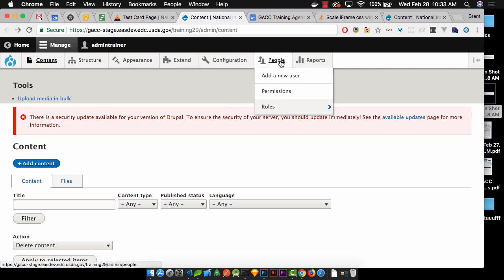So I'll give you guys some time. If you've already created one file, let's do at least 2 files. So everyone, please make sure you have at least 2 files uploaded.